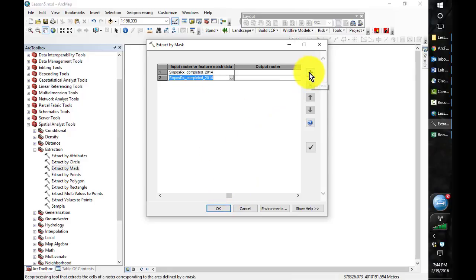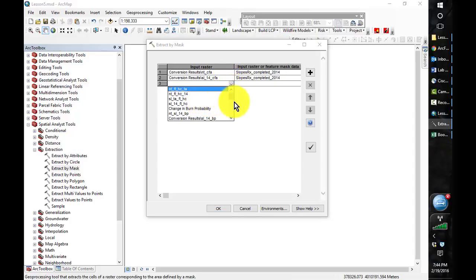So I'm going to go ahead and add another one here. And so we'll add our no treatment again. So no treatment Crown Fire activity.